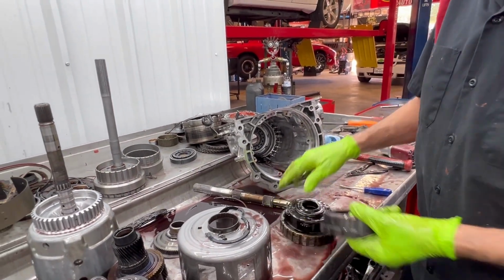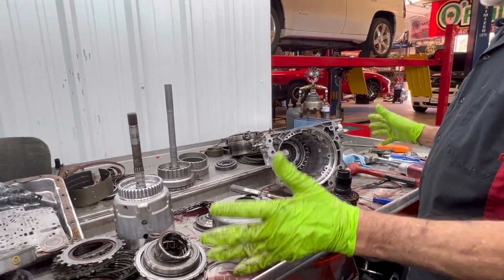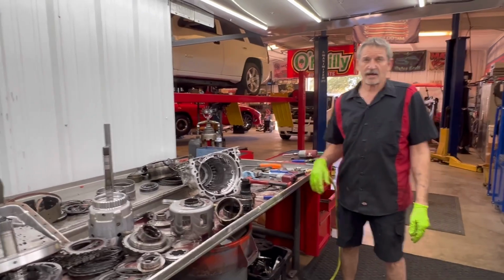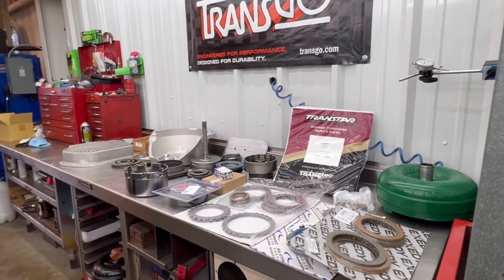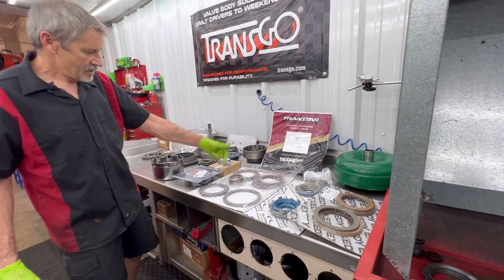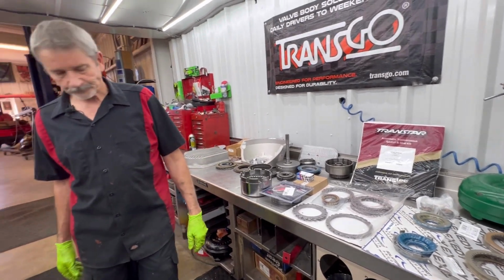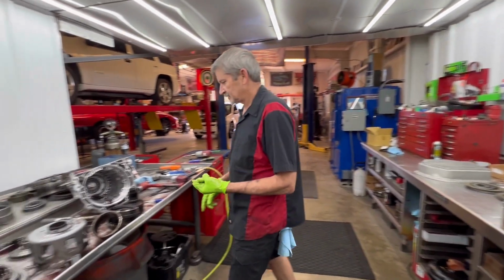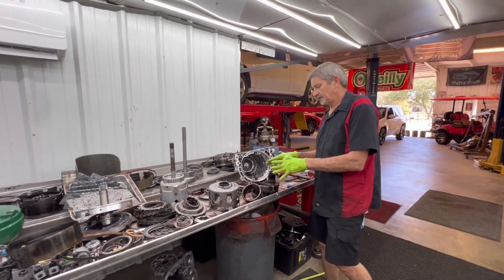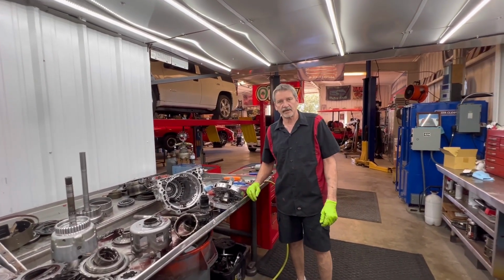But you know, the planetary ring gear, complete planetary ring gear here, drums, pump, converter. I mean, this unit basically, it's going to take a lot to fix it, more than I got over here on the table. We've got, you know, I kind of guess at stuff. We got our clutches, our bonded pistons, our gaskets, our new steels, our Sprag, our EPC, our complete pump kit, Z-Pack, new drum. But we need a complete set of planets, a complete pump, which is going to be expensive. So this right here is really going to drive the cost of this unit up. And right here is a ton of money, guys, believe it or not.